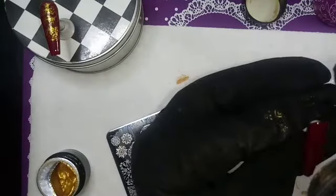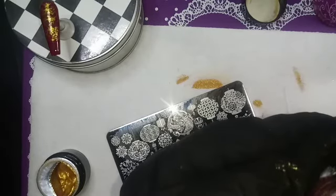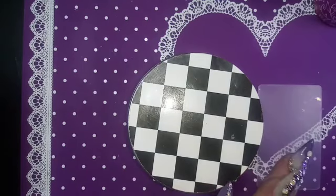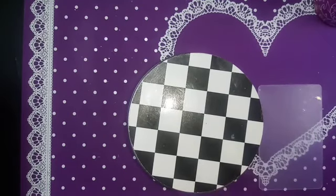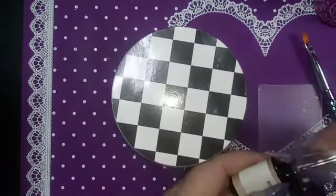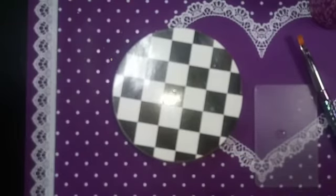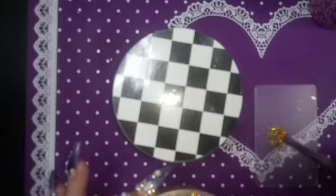Alright guys, so I am back. I'm just going to finish up this last nail. I do want to apologize for being out of focus. I still have not learned. But I went ahead and I cleaned up my whole mess and everything. So I'm going to be using that scraper, and I'm also going to use this brush, and I'm going to take my Model 1's top coat, and I'm going to basically mix my glitter into it so I will be able to really just lay it down.